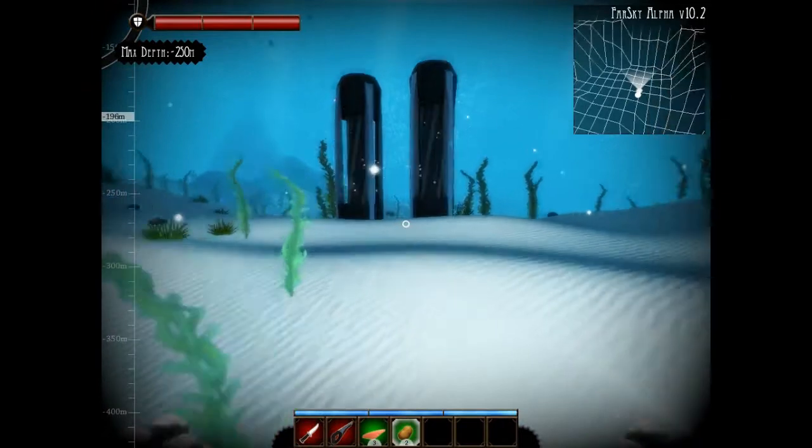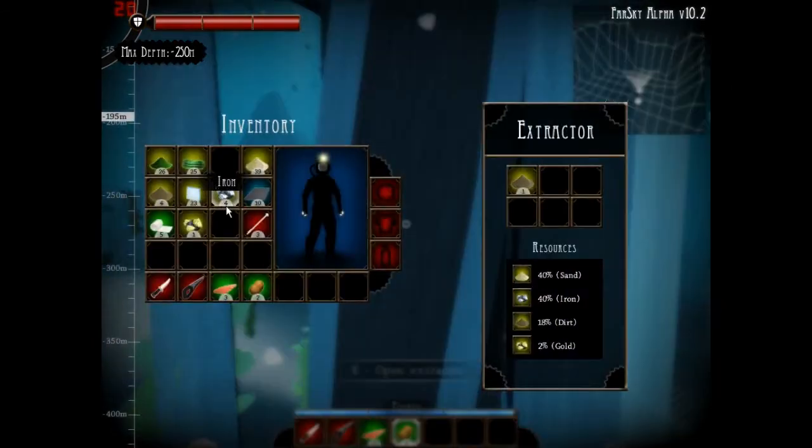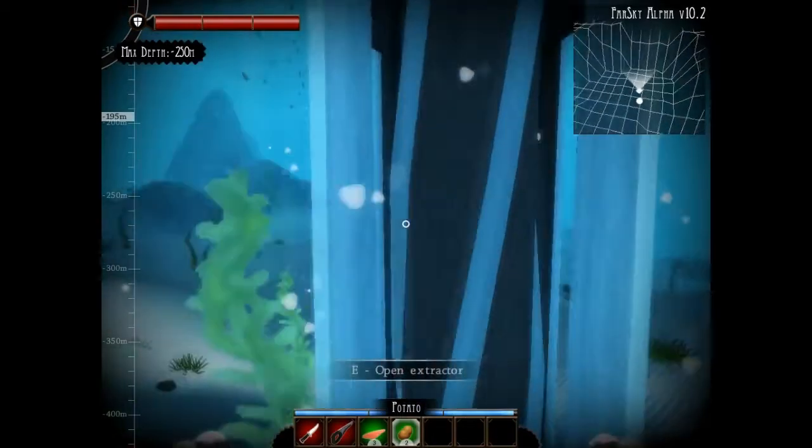First, let's go back down and check our extractors. Maybe we can have some more bullets. Yep, four more. We almost got one stack. Oh, what the? Oh, whoops. What are you doing? Okay, perfect. I'm gonna check this one real quick. Ooh, okay, why is the only thing we have here dirt?